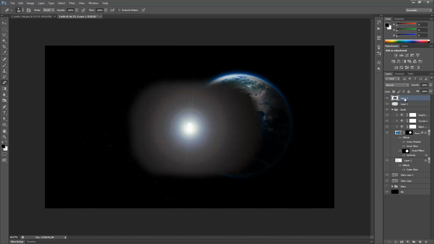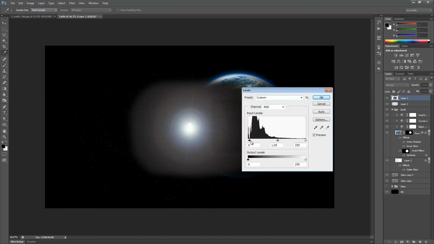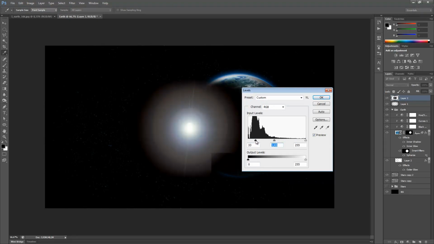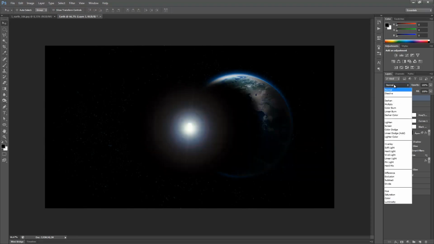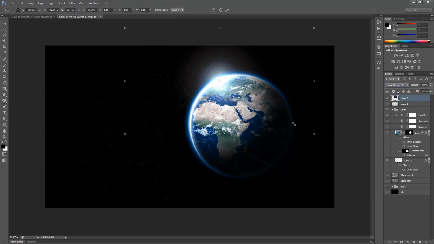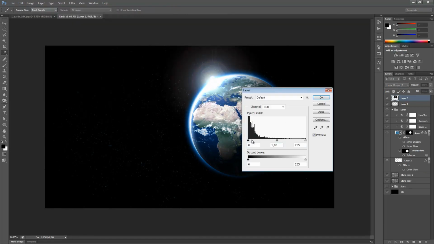So click back on the flares over here and go to Image, Adjustments, Levels, and now we are just going to decrease this one so we get a lot of black around our flare, and then just increase this one over here. Just mess around until you're satisfied. Maybe hit OK and change the blend mode to Add already, so you can see how it looks. There we go. Make it just a little bit smaller. And there we go. Go back to Adjustments, Levels, and just keep adjusting this until you're satisfied with the results.